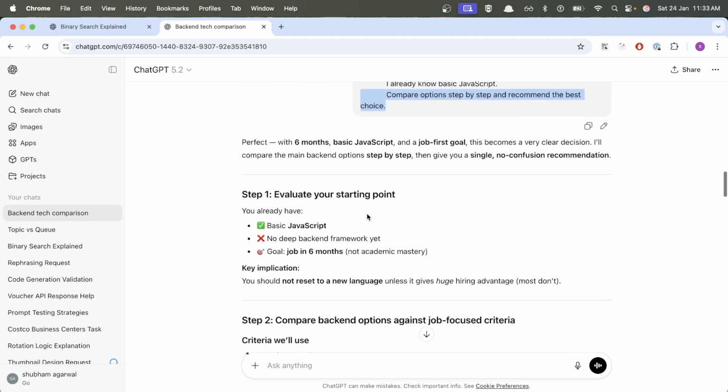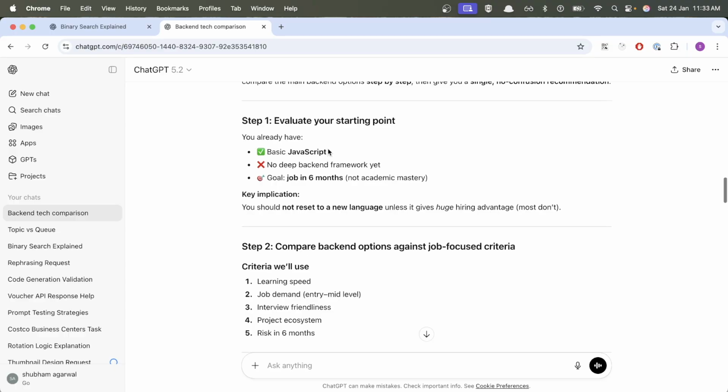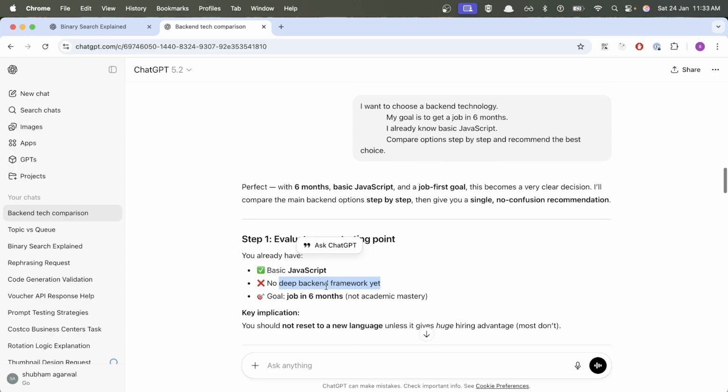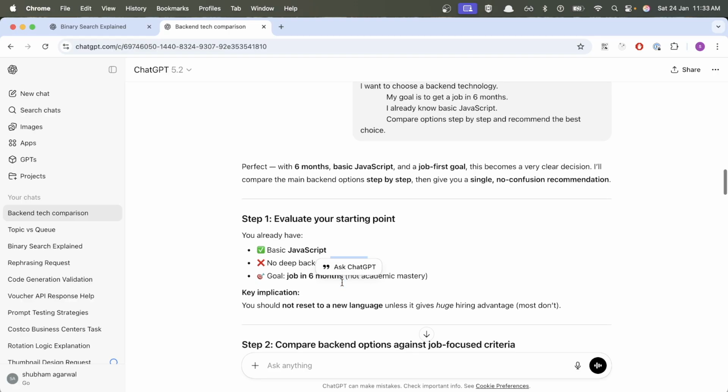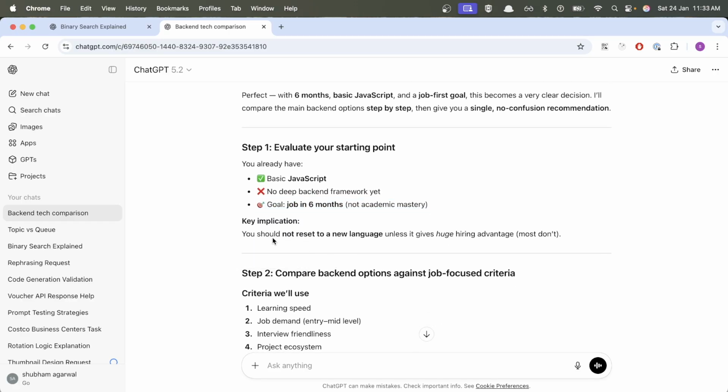So in this kind of prompting technique, it is evaluating based on the context that you have basic JavaScript knowledge, no deep backend framework. So it is assuming that you have not learned any deep backend framework because you have not provided anything like this in your prompt, right? So it has assumed that you are not aware of any backend framework, and your goal is to get a job in 6 months.